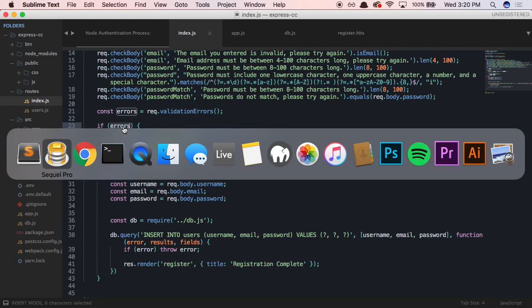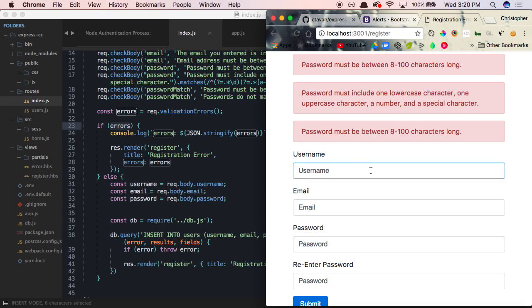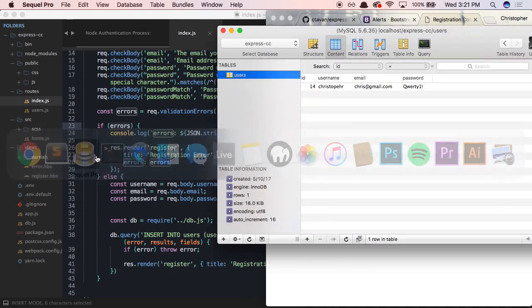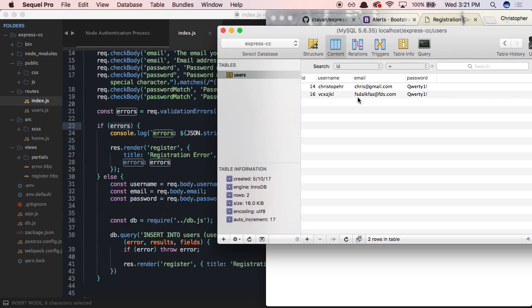And let's do it one more time for safekeeping. Let's go ahead and make sure that when we insert a legit user over here, I know this doesn't look very legit, but if we insert a legit user over here, that we are indeed storing that user in the database. I want to make sure that I include all the password requirements. And I believe that's it. There we go. It passes through. We refresh the page, and we now have a user in our database along with our first user. So that is how you insert data into the database safely. Make sure that we're not inserting any data that we might not want inserted in the first place.